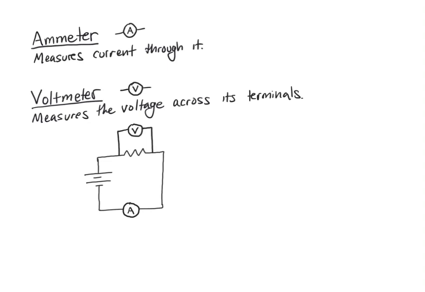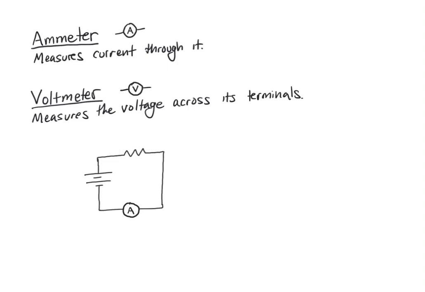So one of the things that means, for example, in this particular circuit, is measuring the voltage across this particular resistor is not really different from measuring the voltage across our battery. But according to the loop rule, we kind of knew that already, because if there's only one resistor in our circuit, the voltage across the resistor has to be equal in magnitude to the voltage across the battery. And so whether I measure one or the other, I'll actually get the same answer.